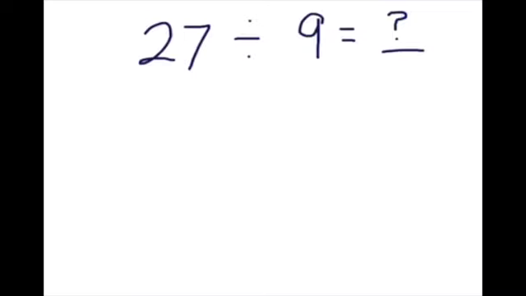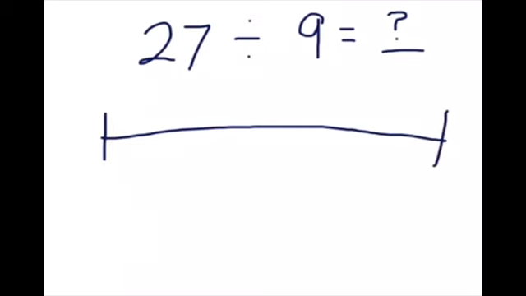All right, time to see what we get. 27 divided by 9. Again, I'm going to use this strategy, and you should have ended your number line with that number 27. What number did you take away when you did this strategy? 27 minus what? 27 minus 9. Good job. So I'm going to try to make sure I have enough room on my number line. 27 minus 9. Well, that's kind of like taking away 10. I hope that you thought of 27 minus 10. That could be a way to figure this out. That would give us 17. But this is minus 9. So we should have gotten 18.